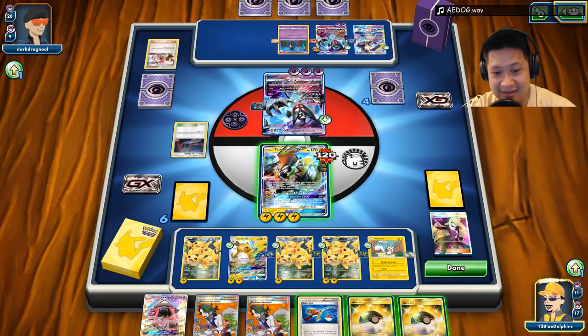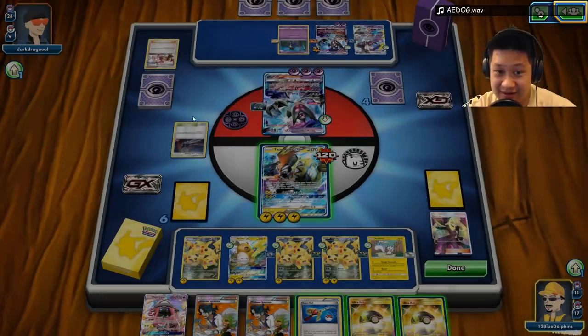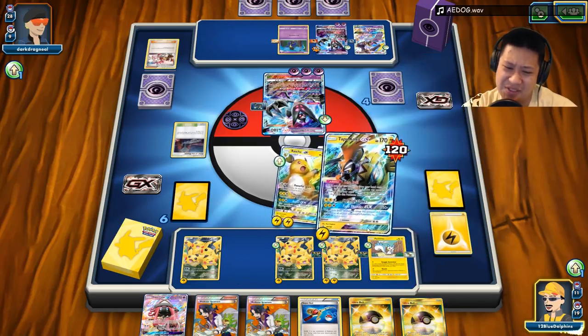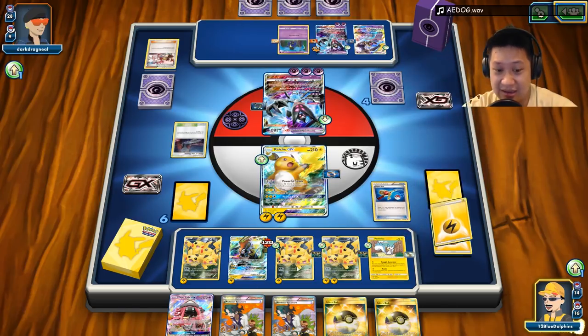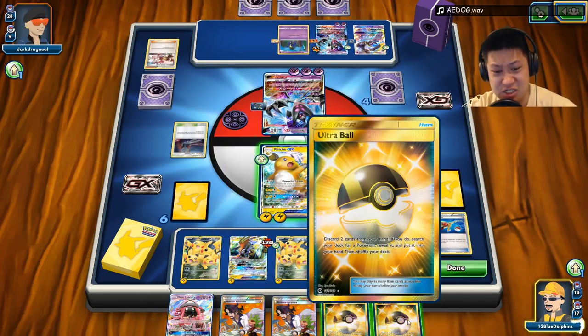Me and math. It's enough. 7. Plus the 20 is... Yeah, you got it. This Raichu, you don't need that. This one, you don't need help. Retreat! Don't give up that prize card easily. Now is a good time to play the Super Rod, because you don't want to lose those energies back. And actually, we're going to get that Raichu out of the prize card pretty soon. Actually, we're going to do it now.